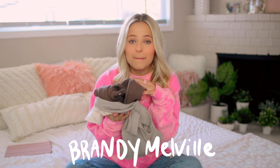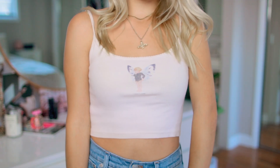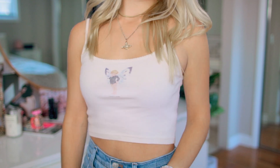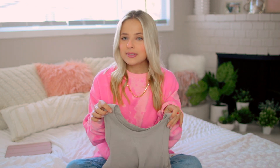Starting off with Brandy, I got some pretty basic everyday wearable pieces. The first thing, which I've actually been wearing so much, is this little angel tank. It has a little baby angel on the front and it says 'I don't care' in small letters — just a super simple graphic white tank that matches a lot of things. I also got this beige color cut-off muscle tee, a very basic neutral colored top. I've been trying to build up my neutrals more because I feel like I go for a lot of really bright and colorful tops.